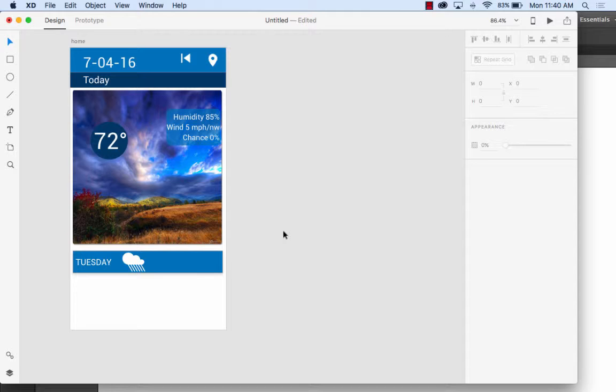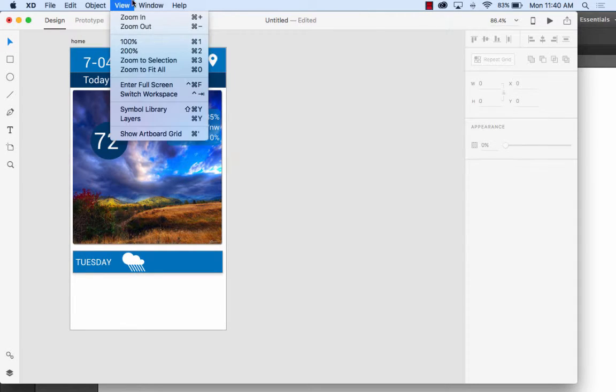Okay, let's make another screen because when the person clicks here, I want it to go to the Tuesday forecast, because it's telling me today. So let's make another artboard. Basically, you have two artboards. What I was able to do, I believe, with this program was to duplicate the artboard. No, it didn't duplicate everything. What I did was I made a new artboard.